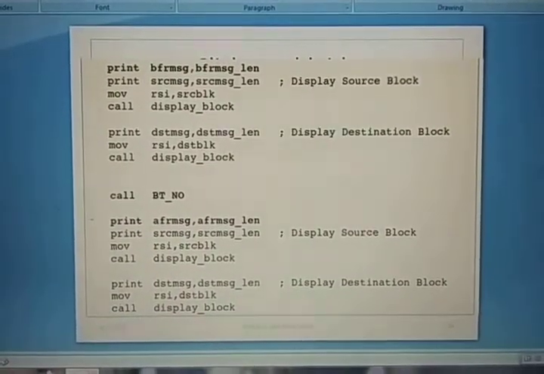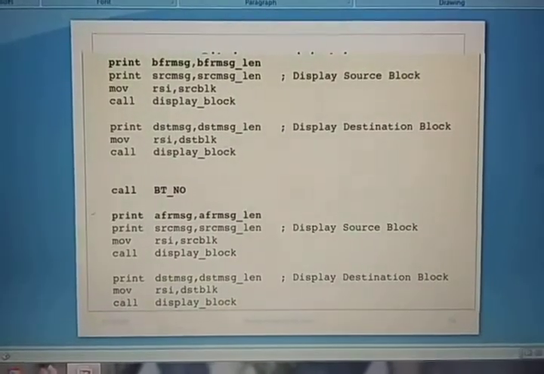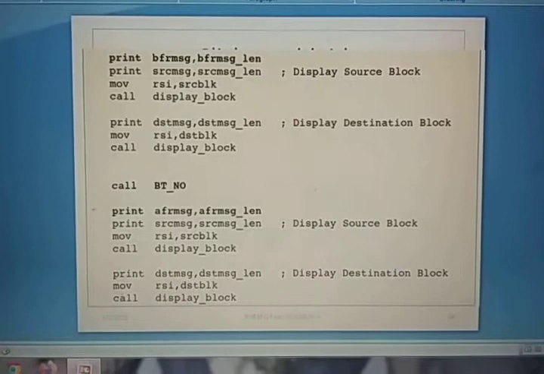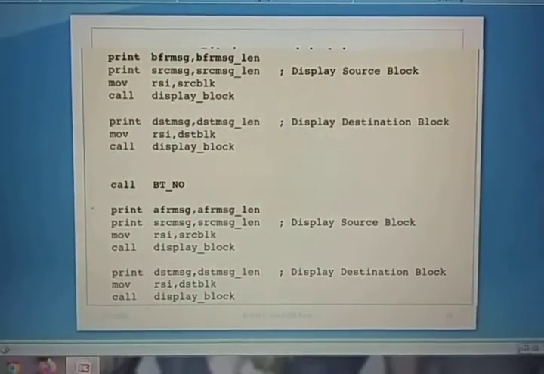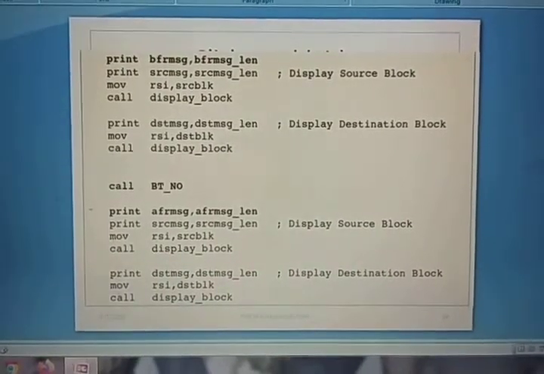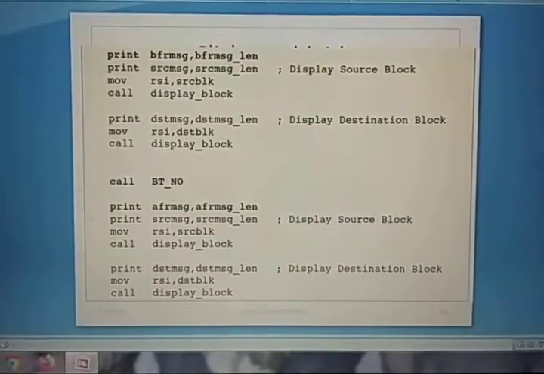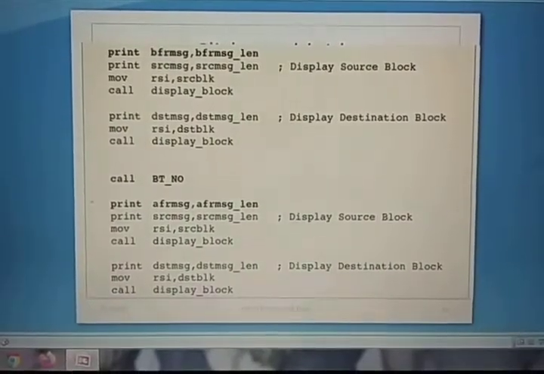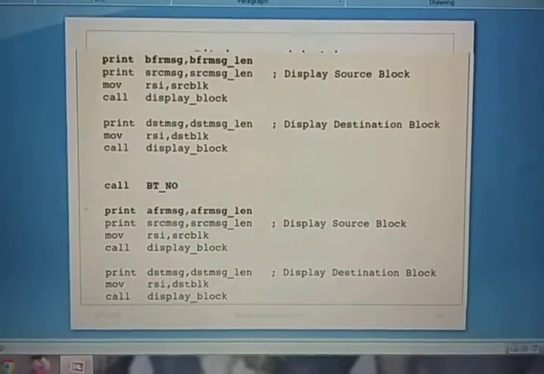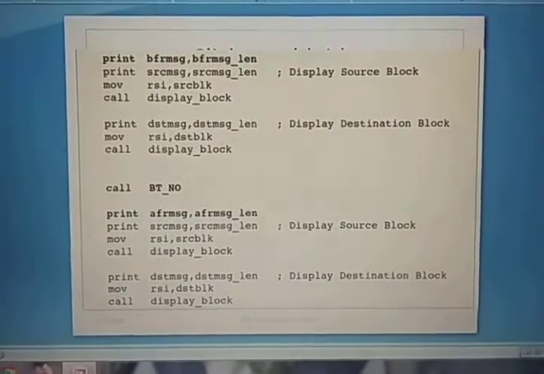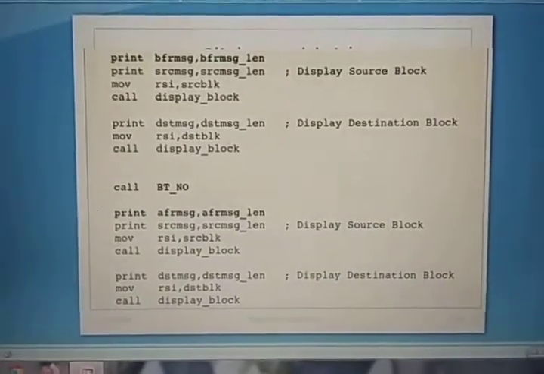This video is for the second assignment, overlapping block transfer and non-overlapping block transfer, and we will discuss two things. Other than that, block transfer with string and without a string, and non-overlapping block transfer with string and without a string. So we will discuss the code for block transfer with string and without a string, in overlapping and in non-overlapping.